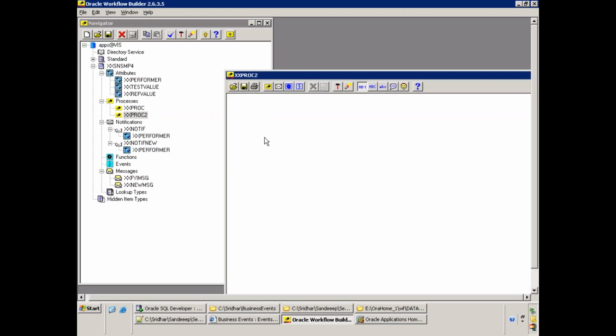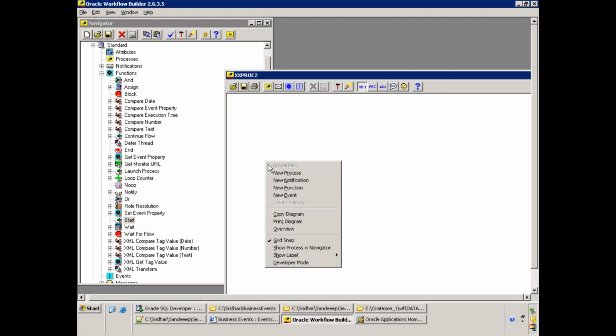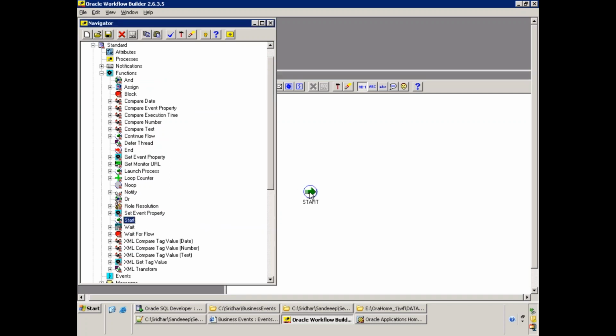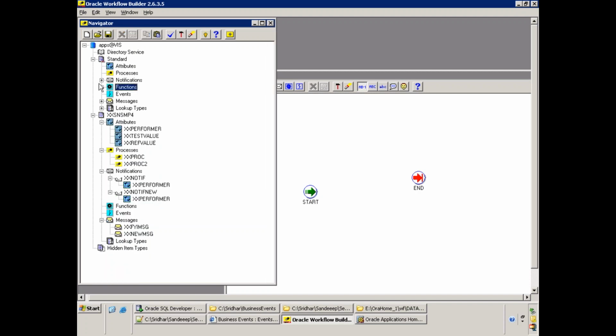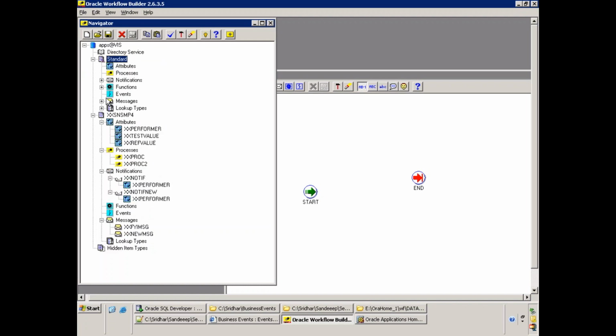So start and end activity, don't create them in your custom item. Better you get the standard workflow from here, copy paste. That's the best thing. Start, or maybe drag and drop. Okay, and the same way try for the end also. And once you have these things, then go to your custom item, and here, yeah, we require one more thing, right?